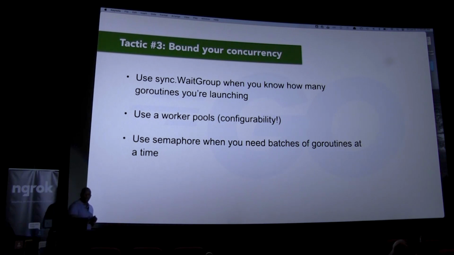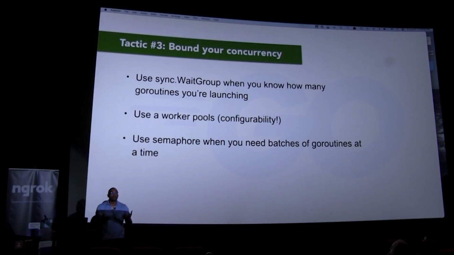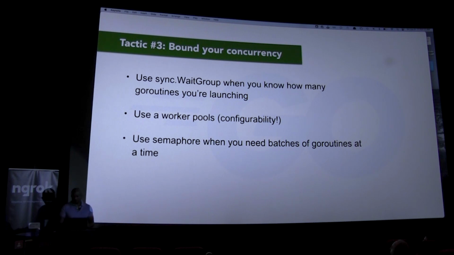The semaphore is also a great pattern to use when you need batches of Go routines to be executed at once or not at all. Imagine you and your friends go to a restaurant, you need a table for 4. There might be sparse tables, with a table with 2 people here, 1 person there. But you and your friends are a party of 4. You need all 4 seats to be available in order to actually go in and eat. Semaphore is that concept, that allows you to implement that batch of Go routines at once.